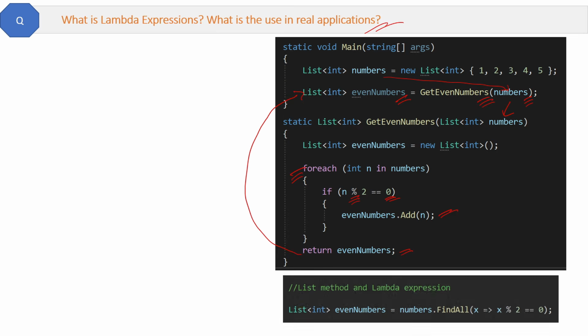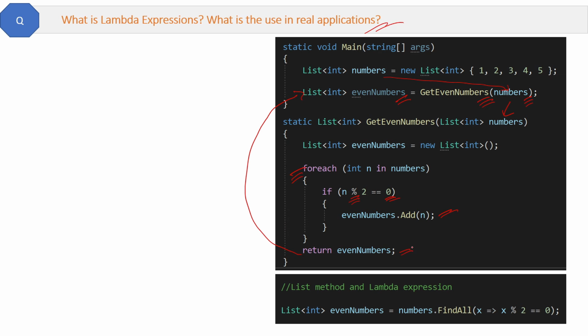And here is the code. Again, efficient and short code, right? So that is the use of lambda expression. See, here we will use the FindAll method of the List class. Then inside this method, we will pass this x as the parameter. In our case, 1, 2, 3, 4, 5 will be passed one by one as the parameter.